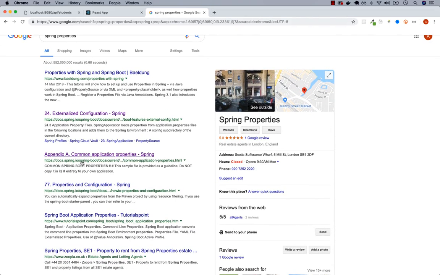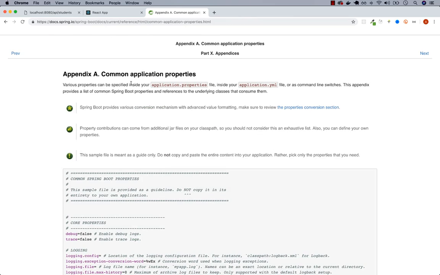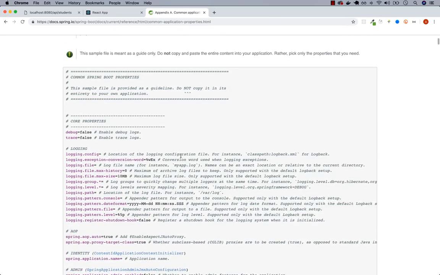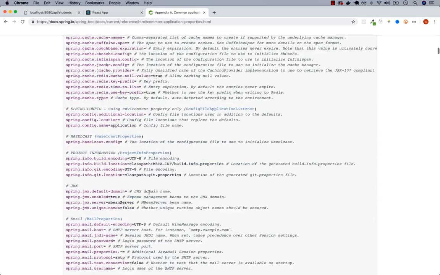and then right here, you can see that we have an appendix of common application properties. So open that up. And right here, you can see that we can specify properties inside of application.properties or application.yaml. So you can either use one or the other. I personally prefer YAML because the syntax is much nicer, and also you can have comments, right? So if I scroll down, you can see that this is a list of all properties that you can have within Spring Boot. So you can disable the banner, and if I scroll down, you can change the server port.